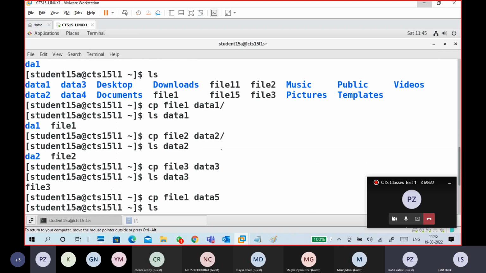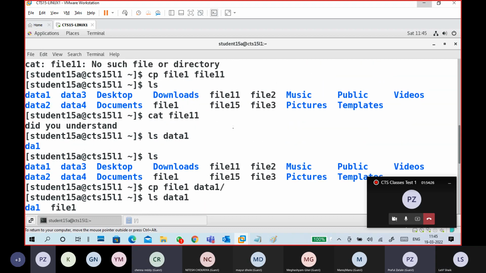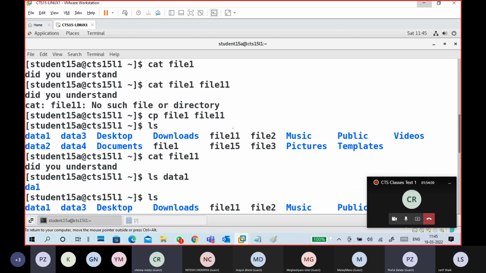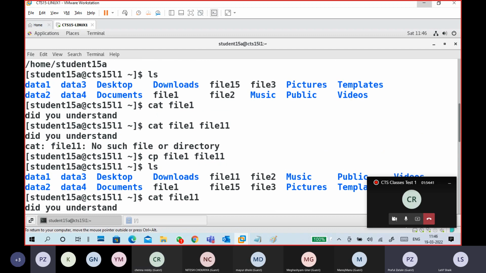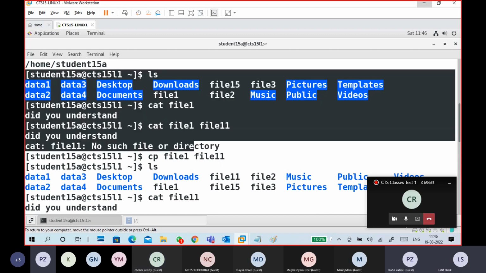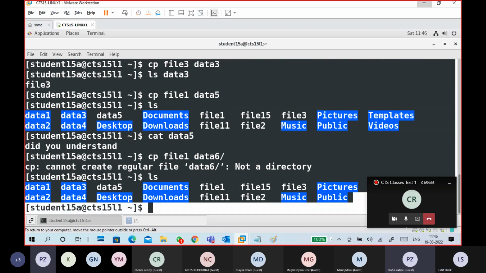So this is how to copy files. Sir, if we want to copy only a particular word in the file content, can we copy that particular word only?